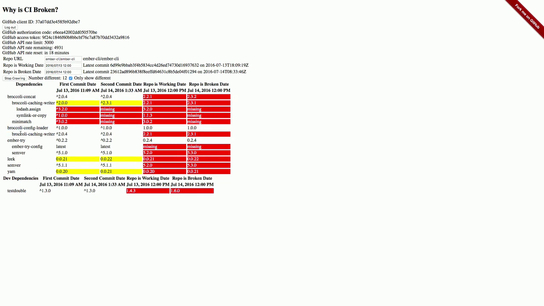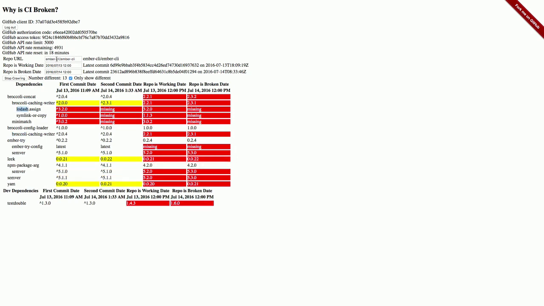So we see how this is just the base Ember CLI, but if your app's on GitHub, just throw it in here, and since it has a dependency on Ember CLI, you'll see the same stuff, just a layer deeper. And so you see we have an issue with Broccoli Caching Writer. Now this doesn't necessarily tell you exactly where the error is, but it just narrowed down a million dependencies into 10.